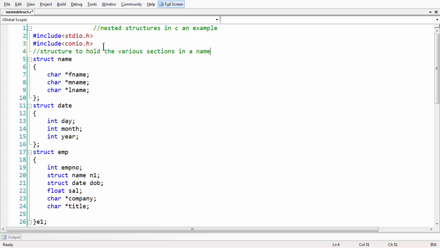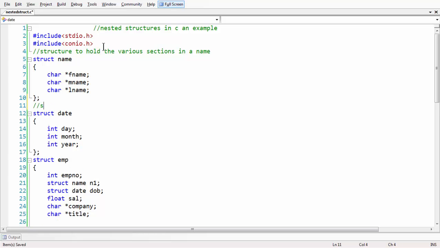And this date is a structure to hold the various sections in a date. A date typically consists of a day, month, and so on.